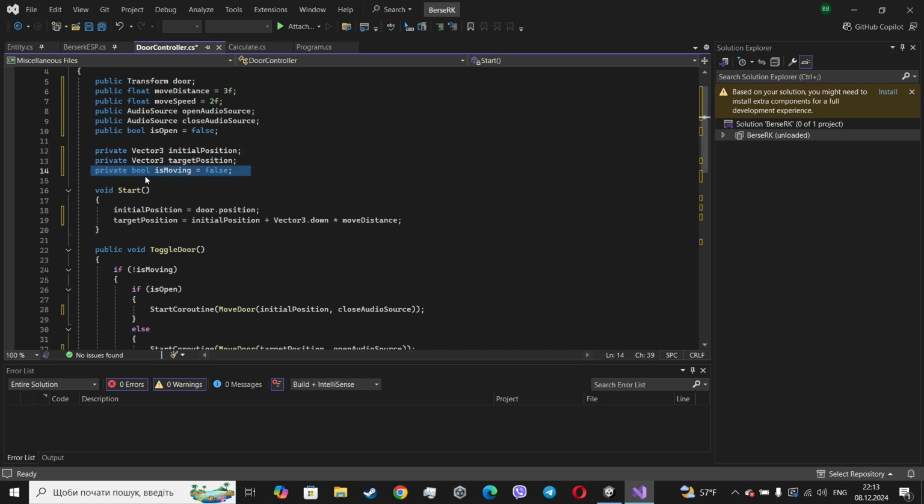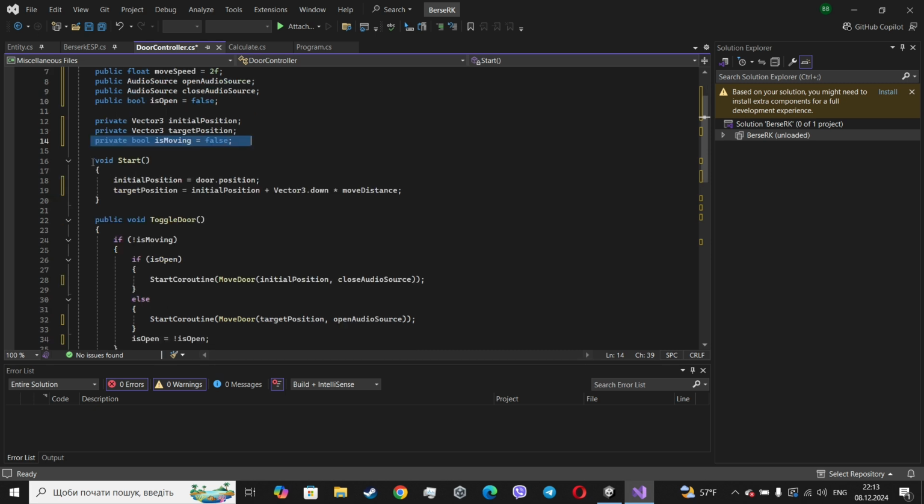Private bool isMoving is needed just in case to check if the door is moving, and if it's moving we cannot close it immediately. You can delete this property if you want the ability of the door to close directly after opening when you press the button again.